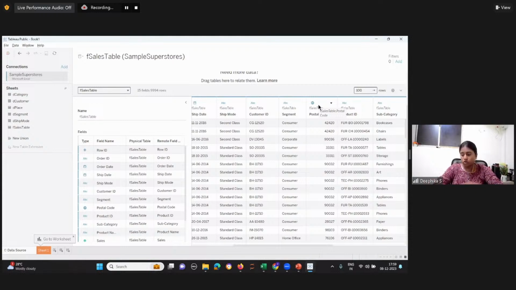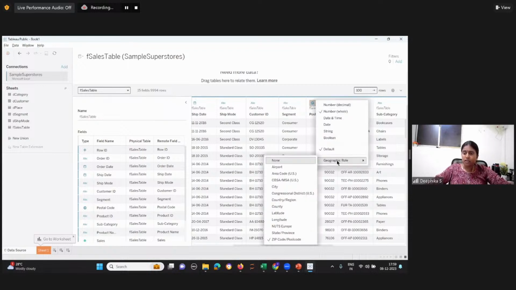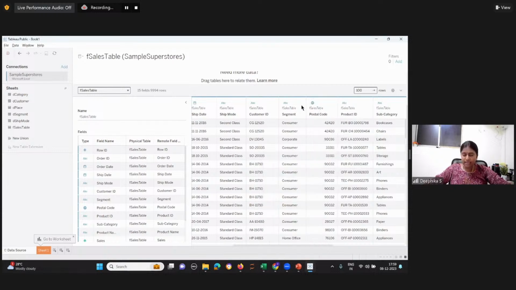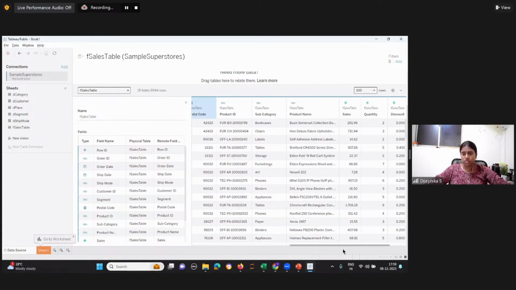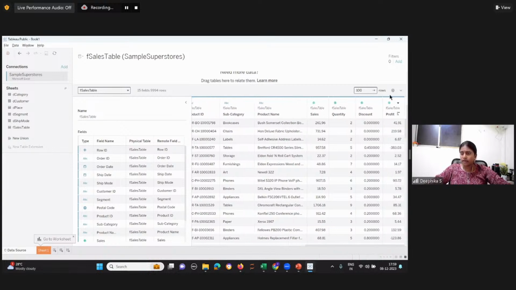If you want to use maps in a visual, the data should be classified as spatial data, having longitude and latitude, or it should have a geographical mapping to a city, state, country, zip code, area code or airport code. Only if it is categorized in one of these can you use any distance-based or location-based calculations.